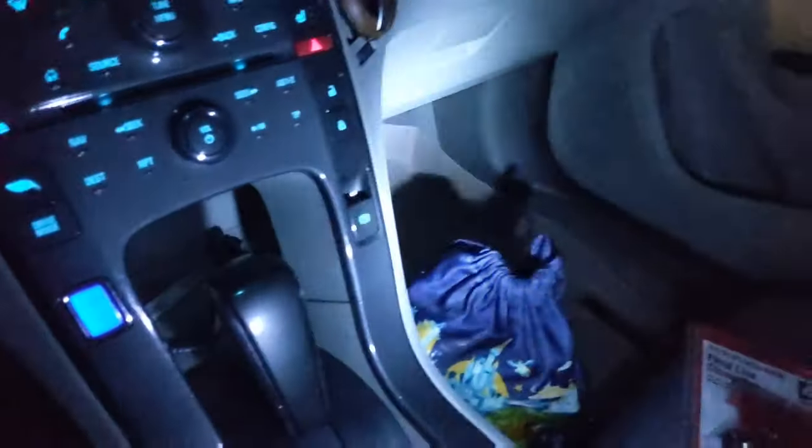The built-in light is actually pretty bright. If you really needed a flashlight and you didn't have one, it has a long enough cord that you could probably work on something with this — maybe in an emergency, you need to fix something fast. As you can see, it's pretty bright. Not a bad feature.